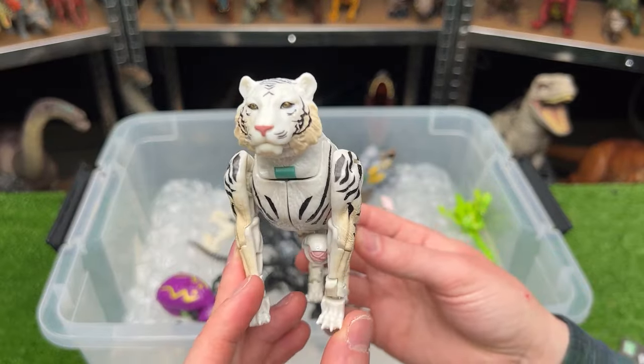Here is another old Jurassic World Tyrannosaurus Rex. This one is also a hybrid, as you can see from these spines on its back. T-Rexes definitely don't have those normally. So you can actually hide those spines by pressing it down into the body and then using the action button to have them pop out. Plus, that same button actually operates the jaw too.